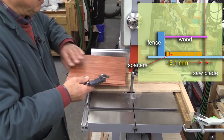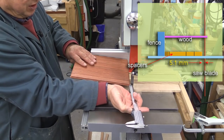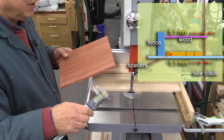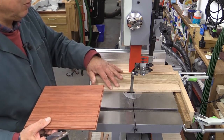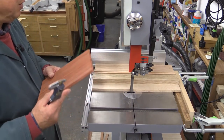And I'm now going to place this next to it here. And I'm just going to check. And that is about the same. So that's the way I've checked. I've got this against the fence, which will be for the first cut. And this is how it'll be set up for the final cut. And so we should be good to go.